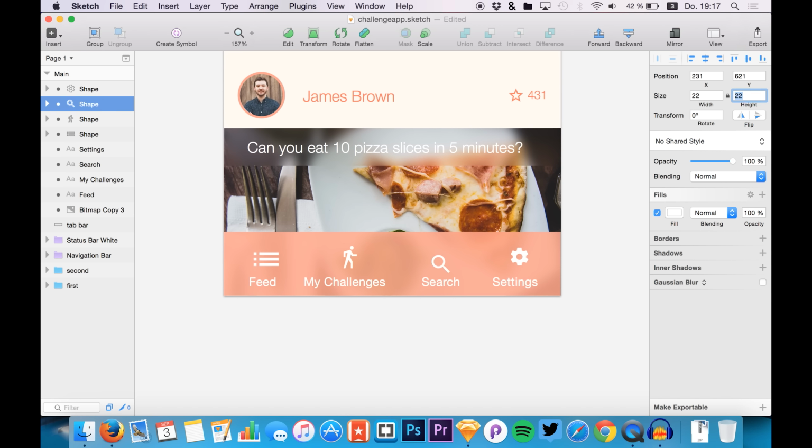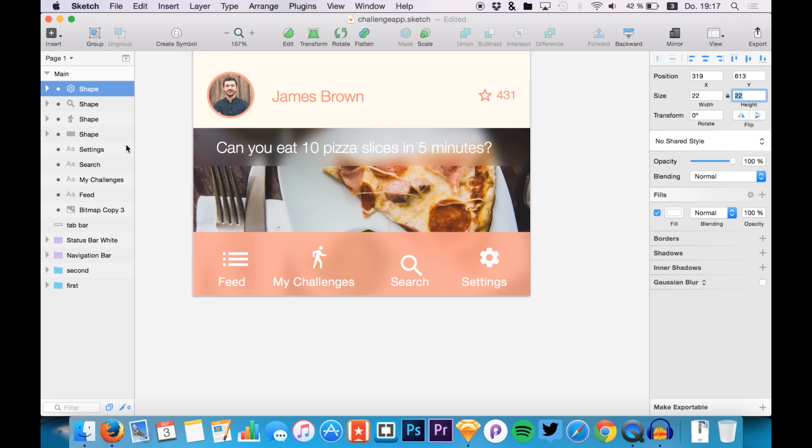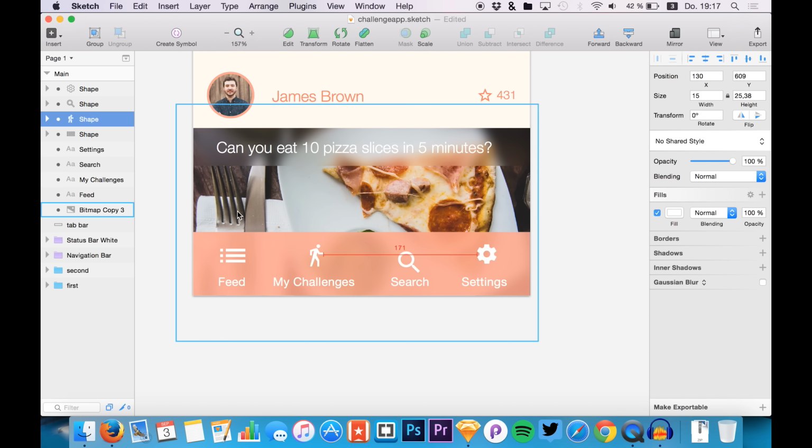To make them look good, they don't have to have the exact same size, but they have to look the same, so that's a little bit different and that needs some fine-tuning, but I think we can work this out.